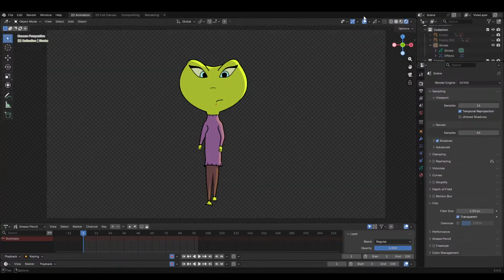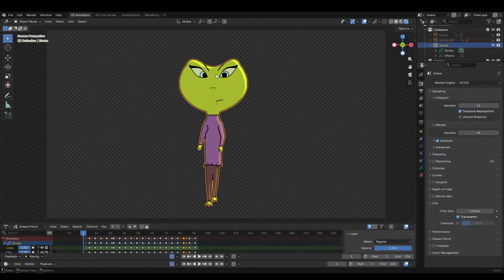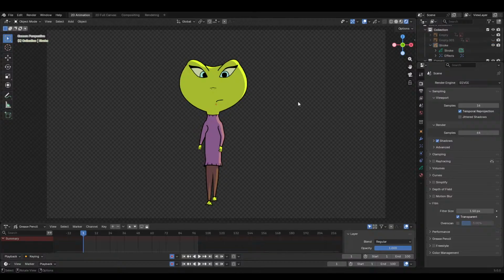Okay, so this is transparent. If I'm going to append this in the 3D scene, I have to go under these render properties and under film, and I have to make sure that the background is checked transparent. Now I don't actually have to render this animation because I don't want a video. I want her as an object to be in my 3D scene. So I'm going to save that real quick.